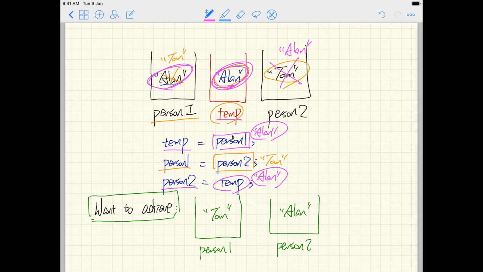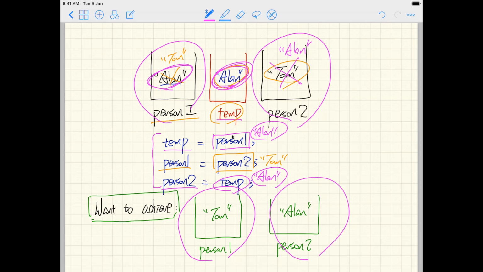So that means after these 3 lines of code, which is deemed to be correct, that's going to achieve person 1 should be Tom and person 2 should be Alan. Let's verify this. Okay, so now I'm claiming that this should be the correct implementation. Okay, that's the notes. Please just follow that conceptually before we program it.